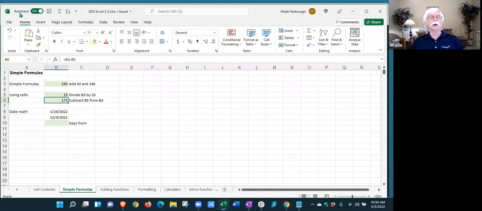If you are not using OneDrive, this would be off, and you'd have to click save here to save what you're doing. Now, if you try to exit before you've saved, it's going to tell you you haven't saved your spreadsheet. Do you want to save it? So it does remind you you haven't saved, but you would have to click save or you'll lose it.